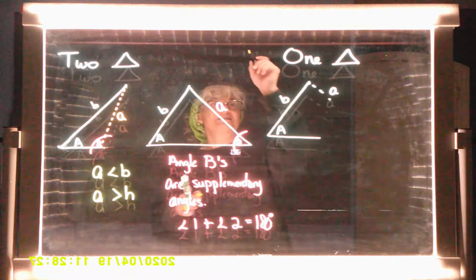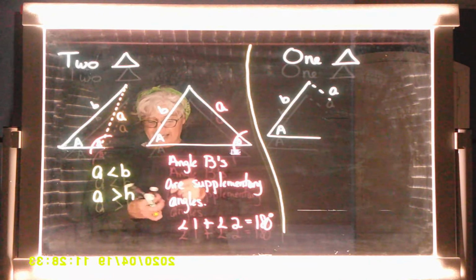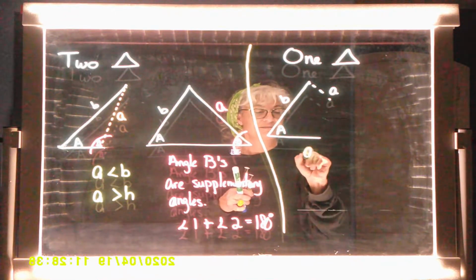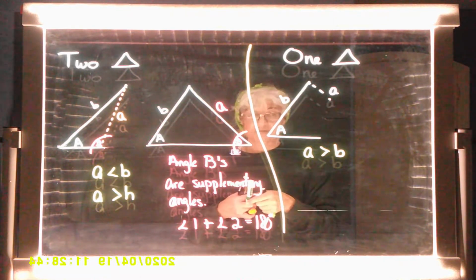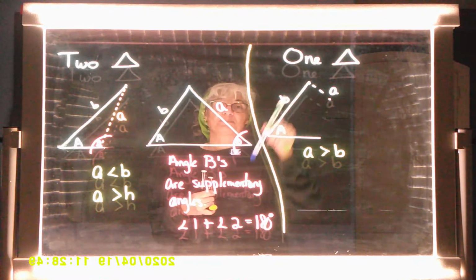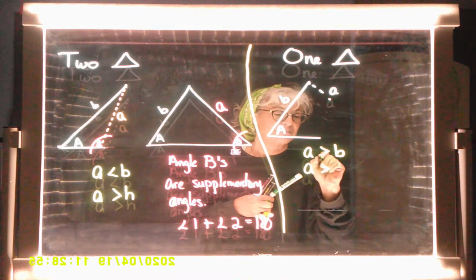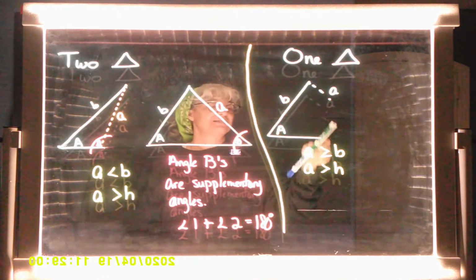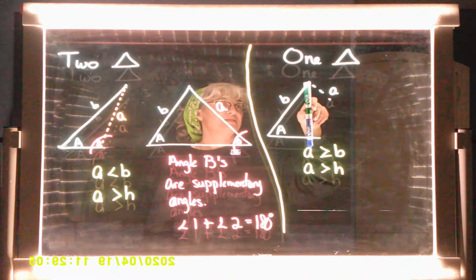let's look at this last ambiguous case. This last ambiguous case actually has side A being greater than the pseudo-hypotenuse. So here's side A, and it's longer than this side B, the pseudo-hypotenuse. And the other piece of information is that this side A, greater than or equal to, is also greater than the height. So not only does side A have to be greater than or equal to side B, and in this case it's a little longer, but it also has to be greater than the height.